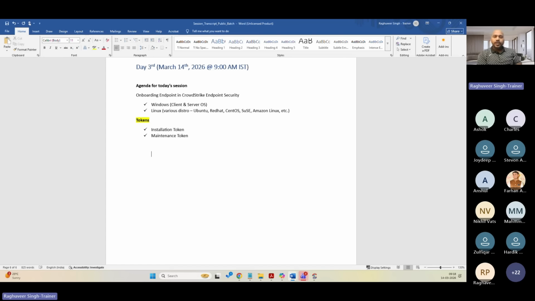The installation token primarily helps you onboard an endpoint into the respective CrowdStrike Cloud instance. Every customer of CrowdStrike uses CrowdStrike services.